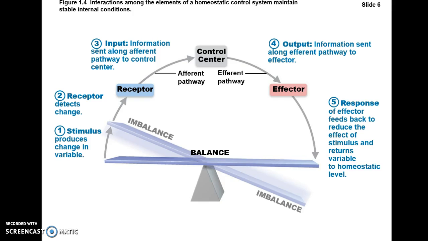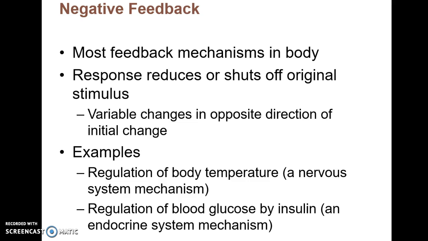That output is going to be sent to our effectors, organs, glands, muscles, whatever the case may be. And then it will do either a negative feedback, which would be to reduce that particular action, or it's going to do a positive feedback in order to enhance it. All right, speaking of negative feedbacks, most of the mechanisms in the body are going to be negative feedbacks.